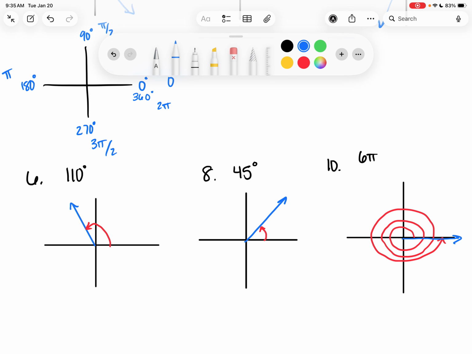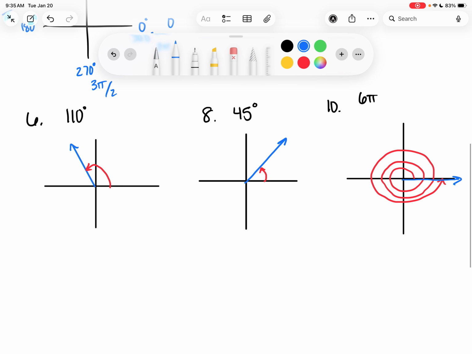So I'm not doing any of the other ones as far as in radians. The other option that you have is to convert. We're going to be doing conversions of degrees to radians and radians to degrees. And so once you know how to convert radians to degrees, you could also do one that's in radians like this, approximately, once you convert it to degrees. But we're going to skip those for now until we've done our unit circle. So, anyways.